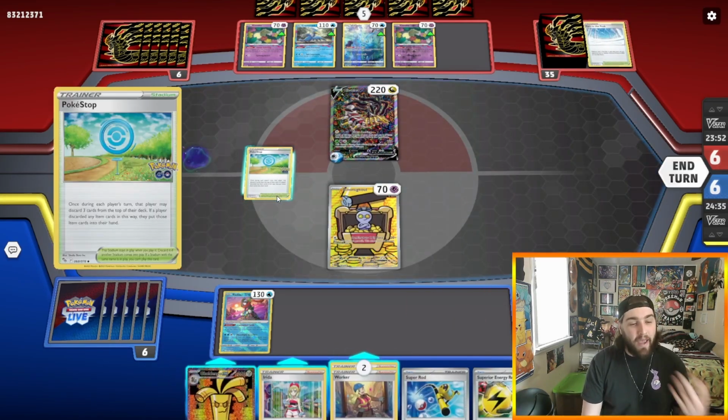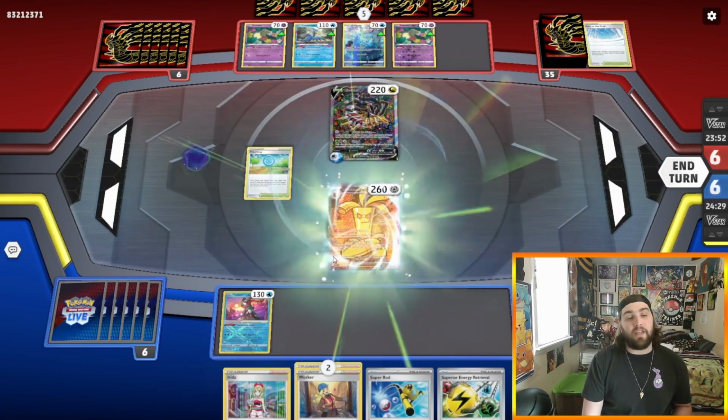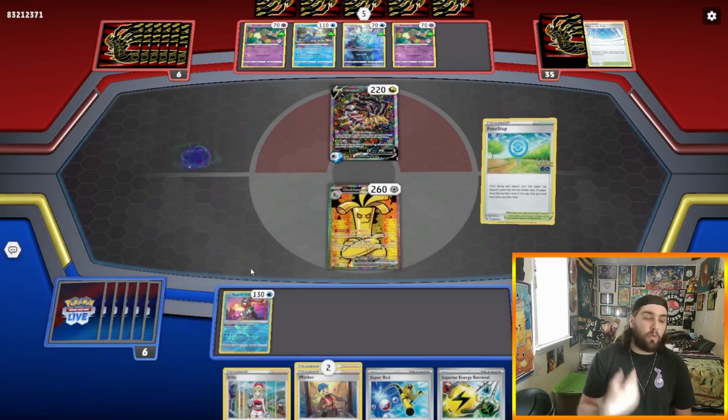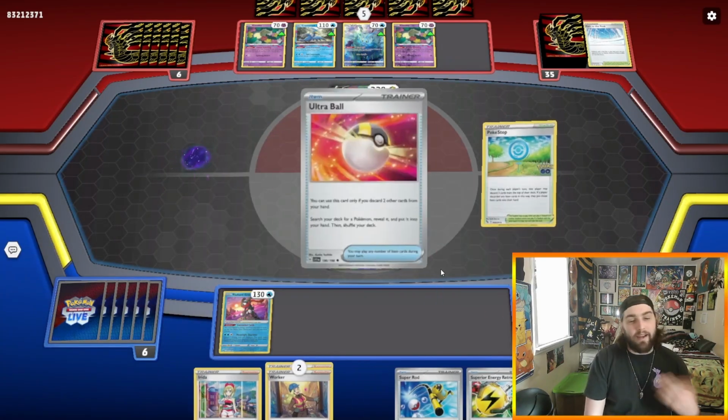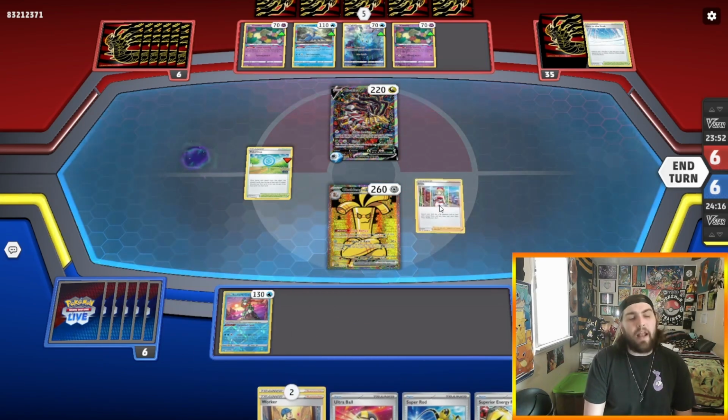So we got the PokéStop to bump the path. We also had the Worker to be able to do it too. So we are going to be able to evolve into this Gholdengo. We're going to be able to roll PokéStop. We got the Worker and Irida. We're going to get the Ultra Ball here. Now, I'm going to end up playing the Irida.